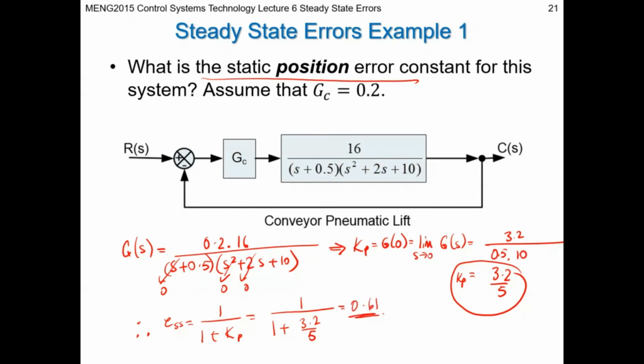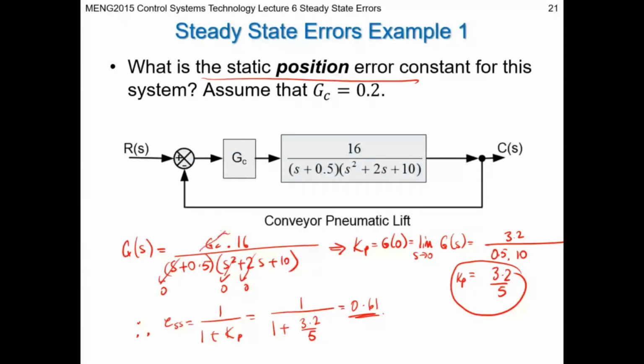So why bother with Kp? Well, as we said, it's a figure of merit, or indicates how good the system is. So we know in this case our Kp is somewhat below 1, so you're going to have steady state error. If your Kp got bigger, then of course, because that's on the denominator, your value of error is going to get smaller. So if you make this Kp bigger, then the error is going to get smaller. How can we make Kp bigger? Well, one way we could do it is, remember, this is really Gc.